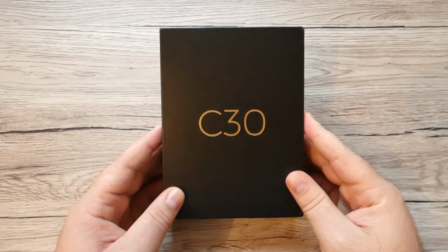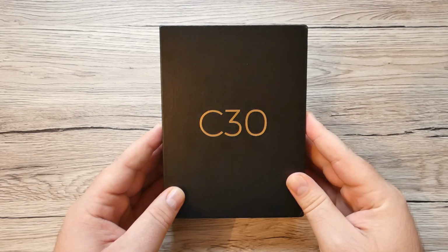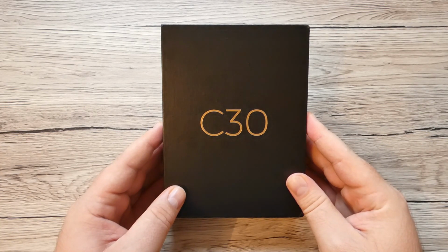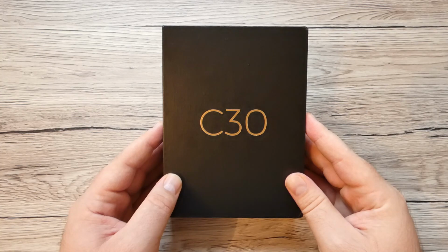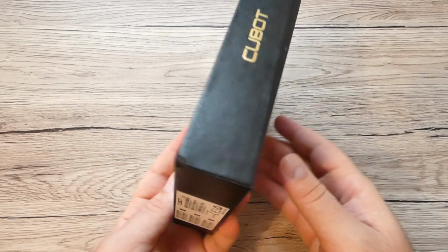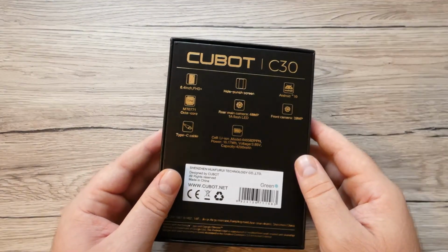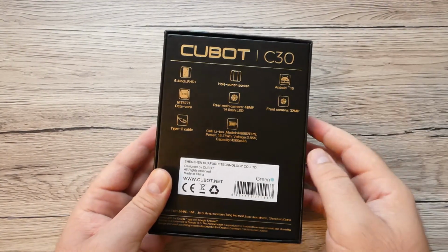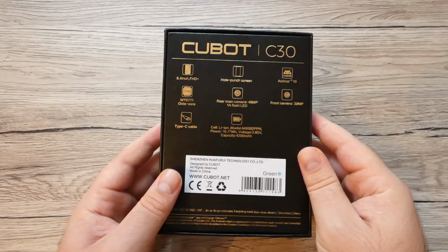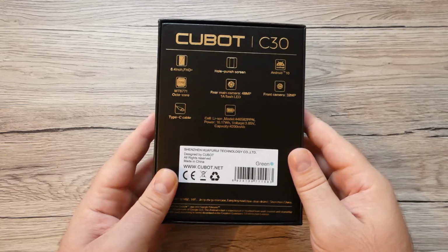Back on the channel with another interesting video, and today we got a smartphone, quite nice looking, modern, and with enough specification and a very good price. So this is CUBOT C30. This device was recently launched on the market, and today we're gonna have a look at the phone. We'll go through all the specs and see what it can offer for around 120, 150 on the top specs.